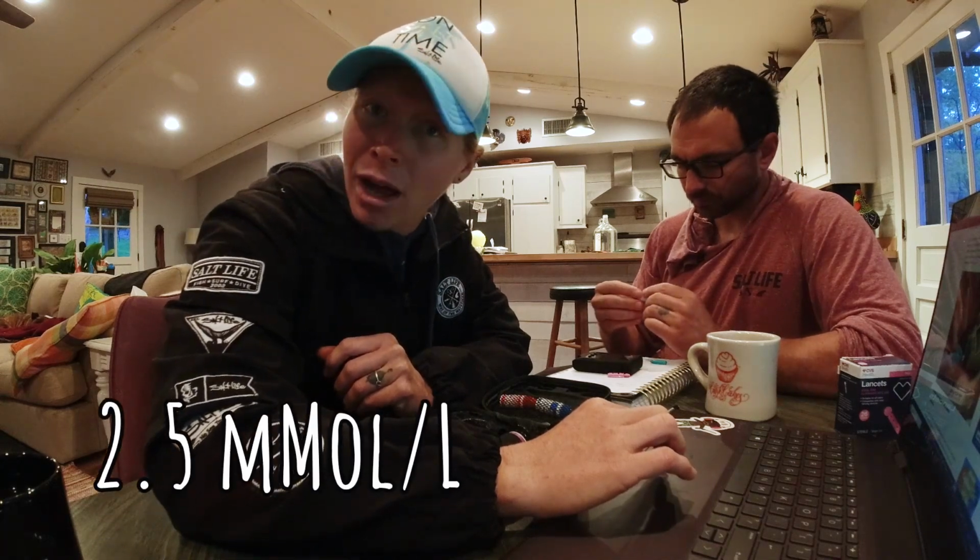So it looks like, according to the protocol, we're looking for a concentration of 2 millimoles per liter of blood lactate to define my aerobic threshold. However, it says that some literature suggests a concentration as high as 2.5 millimoles per liter. So we shall see, somewhere in there. We are not going to get an anaerobic threshold in this particular test because it's better determined by a field test, and they go into detail on why this isn't the best protocol for anaerobic threshold on their website. If you're interested in that, maybe I'll put some notes down below.